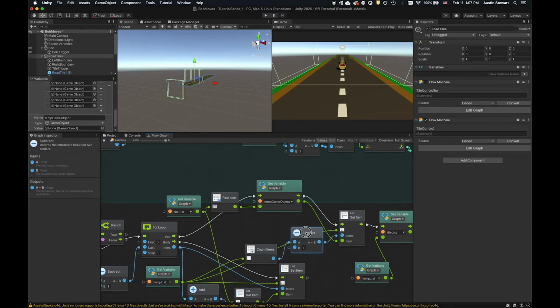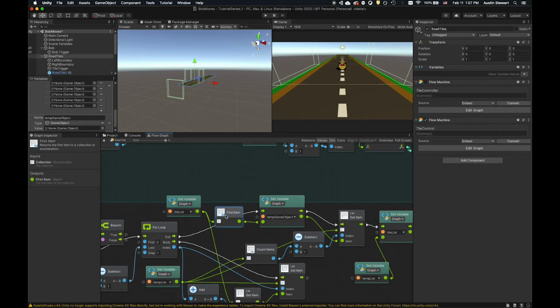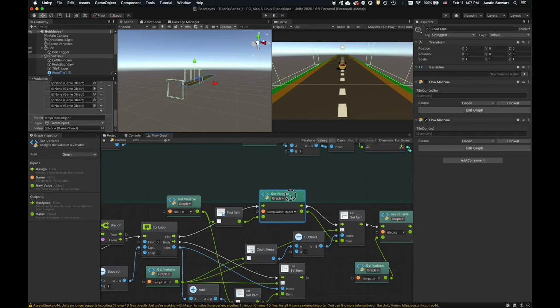And again, I know it just seems weird that you can't just say, oh, I want the first item in there, and I actually have to save it someplace else, but it's an important step. This may not even work the way I want it to. I may actually need one more unit in there, but we'll see. Okay, so let's go ahead and play this and see what happens.